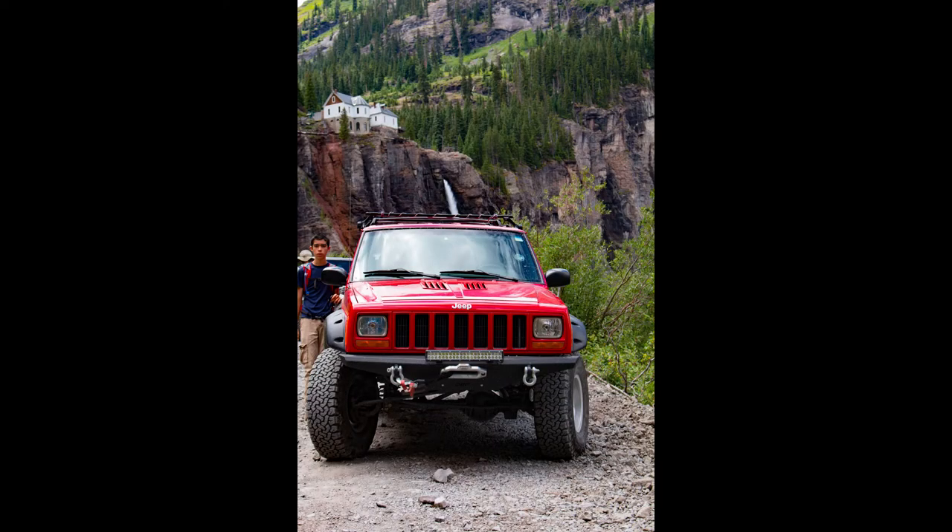I have had these hood vents in for a couple of weeks now and driven around town. It has been pretty hot out here in Arizona. I also drove up to Colorado with them — and would I do it again? Yeah, you bet. It has helped quite a bit. The biggest difference I notice is when I pull into a store, run in and get something, come out, the temps drop below 210 — they are down to like 190-something. Before, it would be heat soaked and be above it. I have not had any problems with rain. As I mentioned earlier, I did use dielectric grease on all of my connectors, and I have washed the engine and it has been in rain with no problems. So it is definitely worth doing.